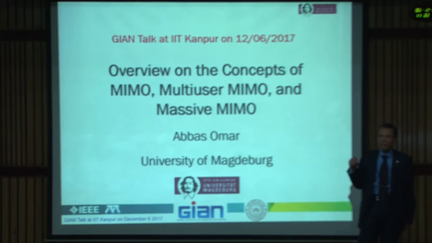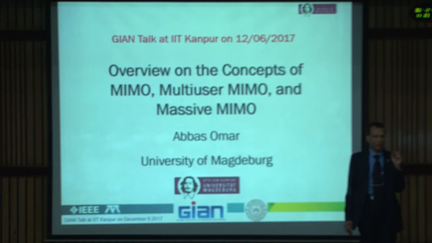So what we understand under MIMO is multiple input, multiple output. It is nothing more and nothing less than to equip the transmitter and the receiver for wireless communication with multiple antennas, which are capable of producing multiple beams, and each beam can convey a data stream. If you have two beams, you have two data streams. If you have three beams, you have three data streams, and so on. And therefore, I come back to your access point. If you read in your access point, it has two bands, 2.4 and 5 giga, and it has 3x3 MIMO, which means the transmitter itself has three antennas, which are capable of a maximum of three data streams.